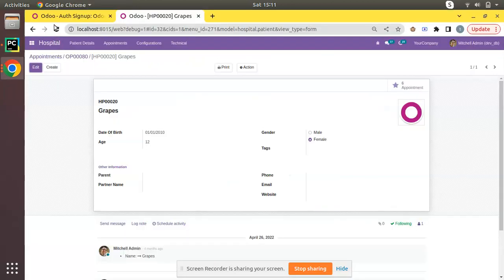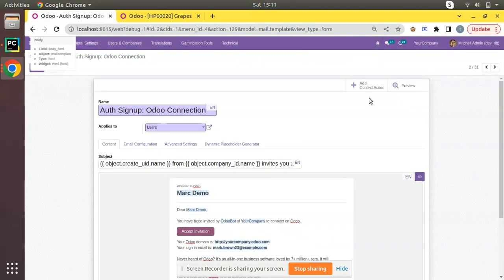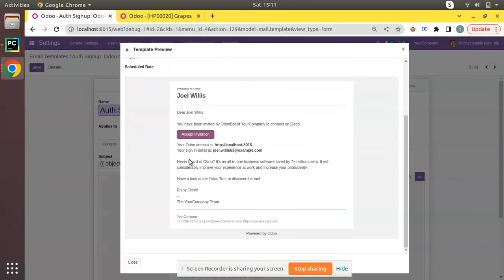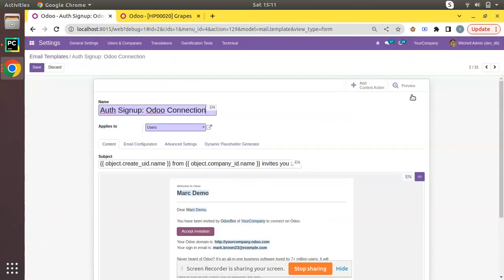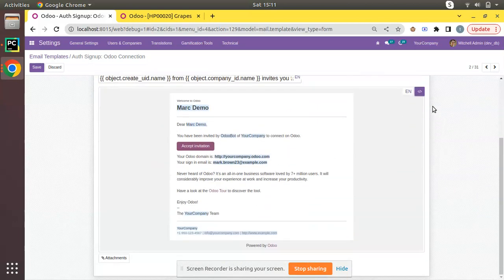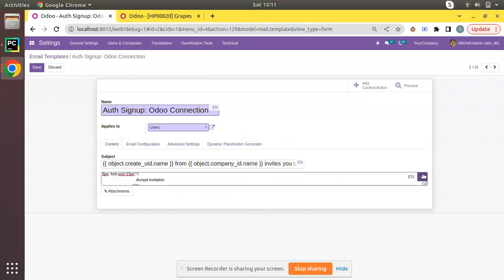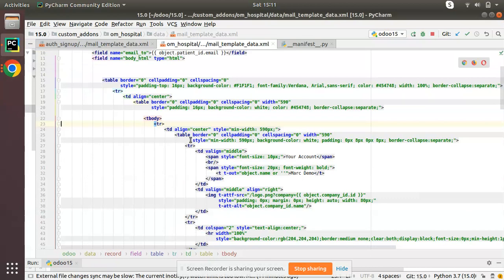You can see if you come back here, it's a good look and feel. So if you check preview here, you can see it's coming like this. So we are just designing these contents. If you need to get the code, this is the original code and this is the HTML. Currently we are coding these things, and once it is done it will be like that. We have added some tables.